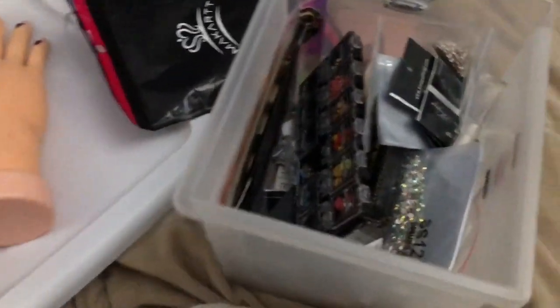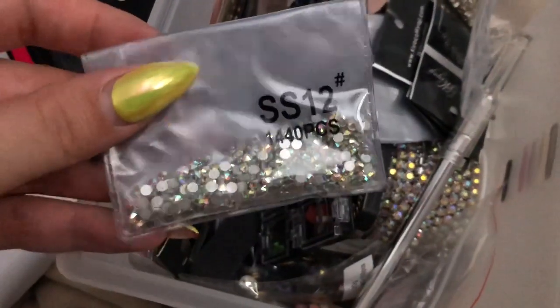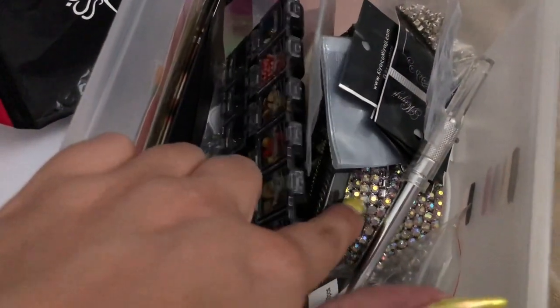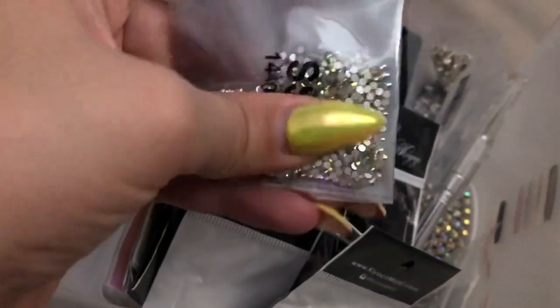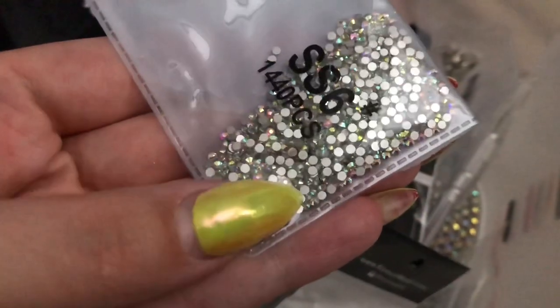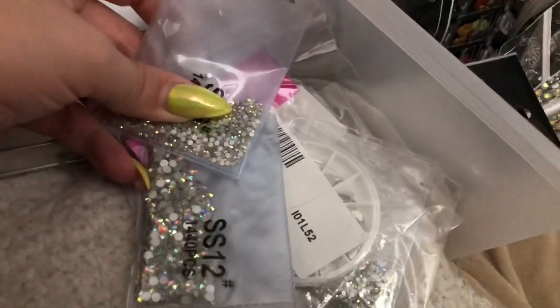And here I think is just more stones. I love the AB ones, the ones that have this Aurora Borealis look to it, the rainbow. That's probably my favorite. It's like a roll of stuff. This is all stuff I've collected over time. A lot of my stones, just make sure you look up Swarovski or crystals as opposed to rhinestones, because the rhinestones look cheaper. And all of these I got from wish.com, so it doesn't have to be expensive.